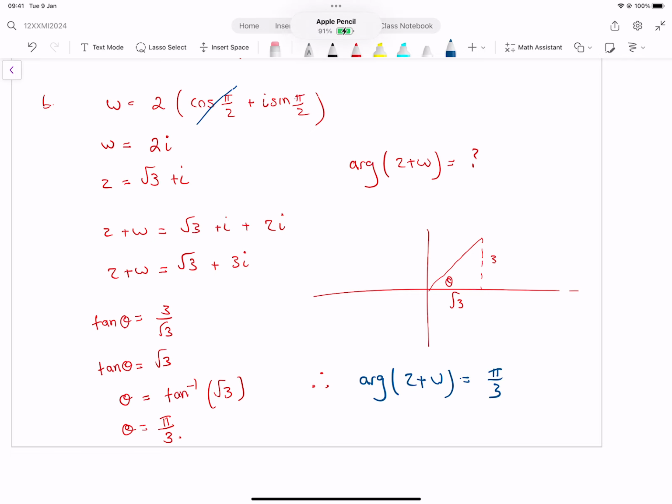Alright, I hope that makes sense. That's de Moivre's theorem in a nutshell. Now, later on we're going to come back to de Moivre's theorem when we look at applications of de Moivre's theorem, and one of the best applications that the textbook and HSC exams like to do with de Moivre's theorem is finding formulas for exact values of more complex trig functions. Alright, hope that makes sense.